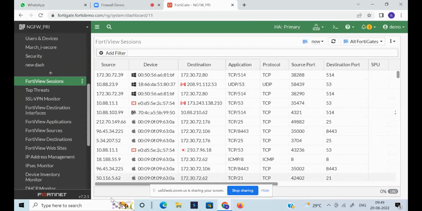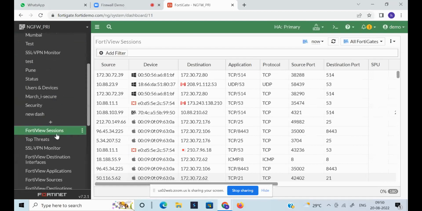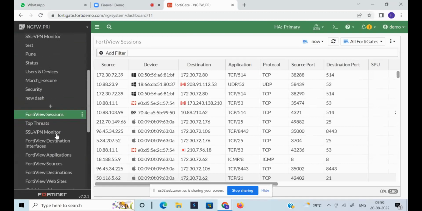Yeah, you can see here what sessions are going on. So how is this traffic coming, guys? This is basically traffic. Even in the log and report tab we can see the same traffic. We don't click on it, I'm just explaining. So what are these particular sessions? What's going on here? What can you conclude from this?